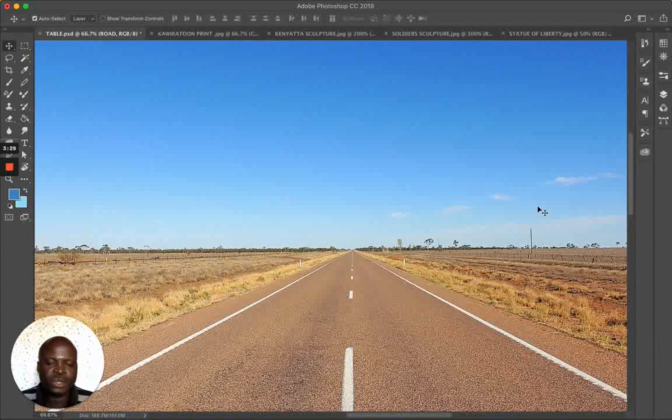So this illusion or this effect has come out due to the fact that the sides of the road appear to be moving closer and closer together as you move further and further away into the distance. This is also brought out very clearly by the two white lines on the road. Each line becomes thinner and thinner, and then the two lines appear to move closer and closer together to a point where they appear to be meeting far into the distance.